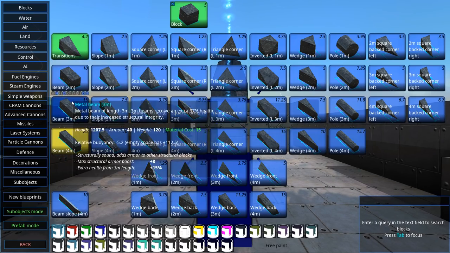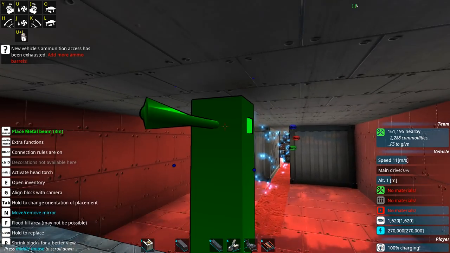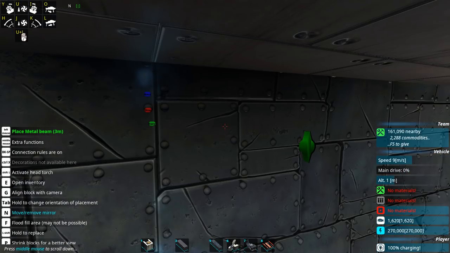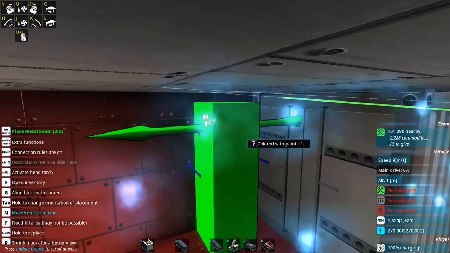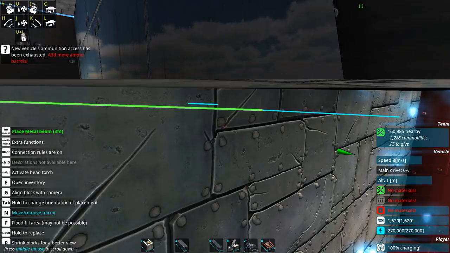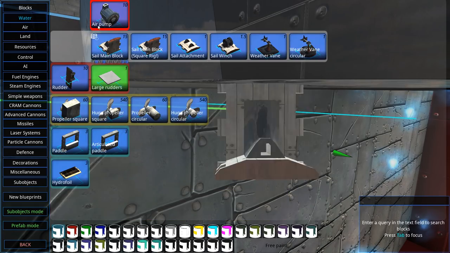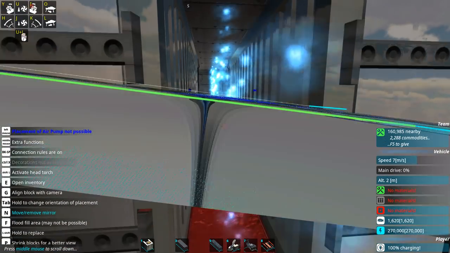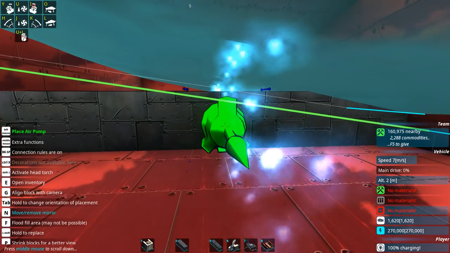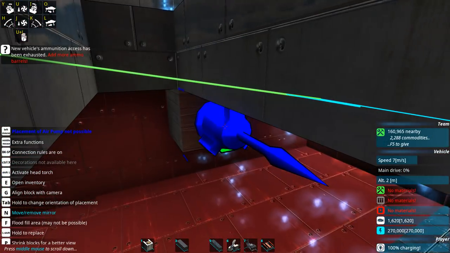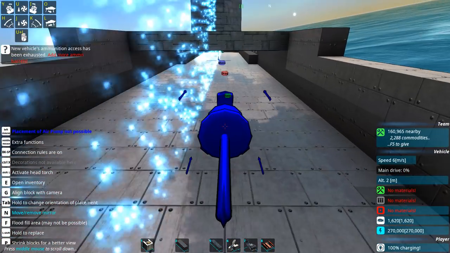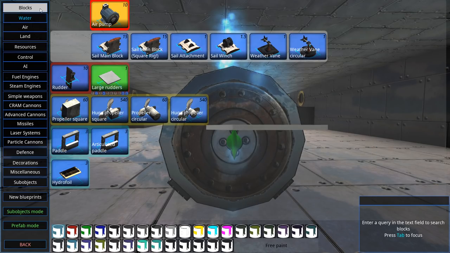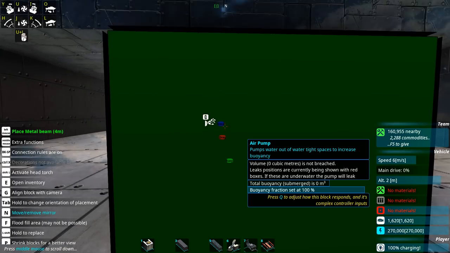Mirror mode on. 3 meter beam. It's one compartment, and make sure that all of those compartments have their own air pump. So you have an air pump, check. Congratulations, you now have an air pump. And you now have an air pump. And that's the back of the ship. This thing is also going to get an air pump. And we're going to finish that off with a couple of metal beams.